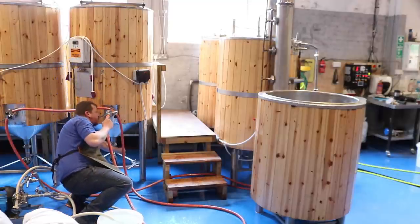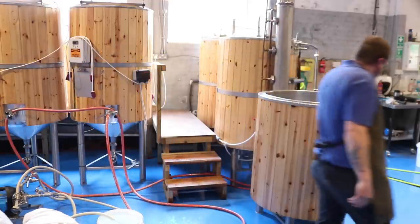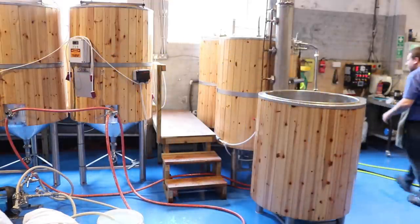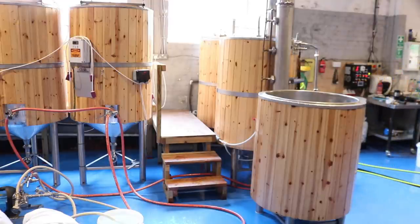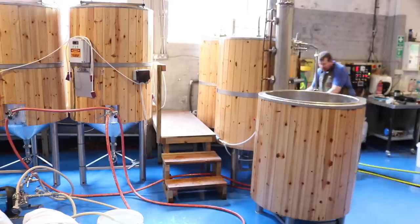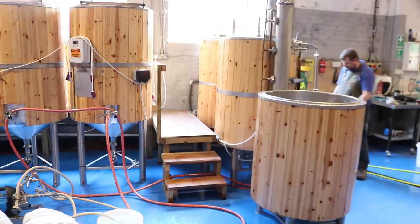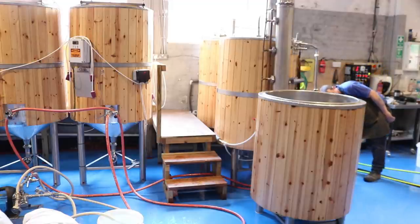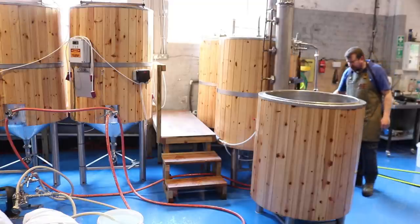Right, so now we'll close the base outlet, and turn on under the bucket. We'll turn on the chilling water. There we go. We'll turn on the beer. And we'll start the flow.